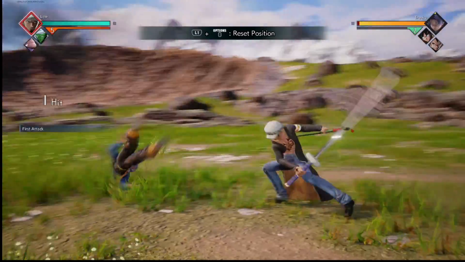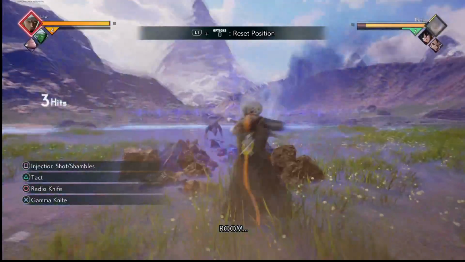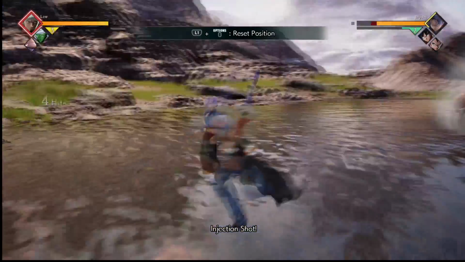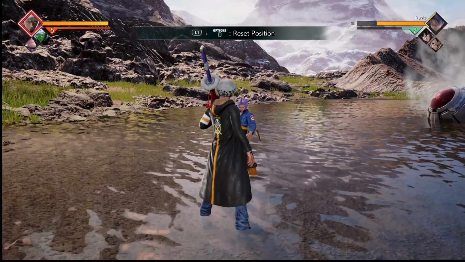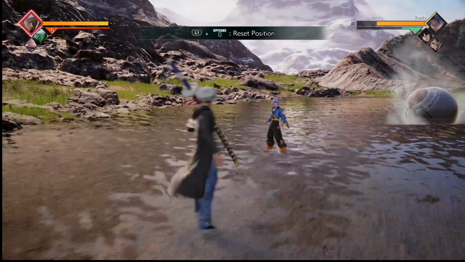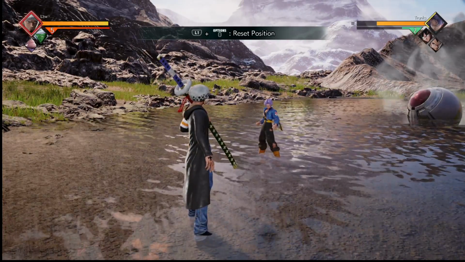Some people have been able to land a 2nd injection shot, so if you don't do Shambles, you can do it again. Some people have been able to land this if they're against a wall. However, it's not confirmed, and I wouldn't recommend doing it. It's a waste of 1 bar if you miss and you're unsafe.